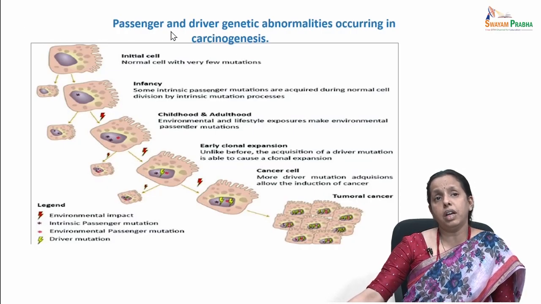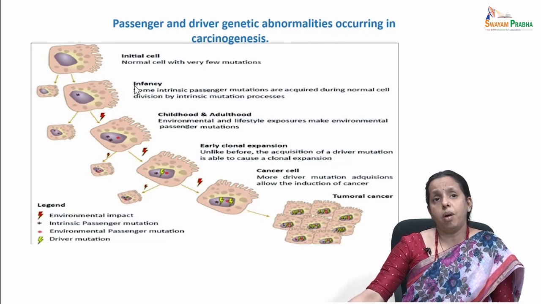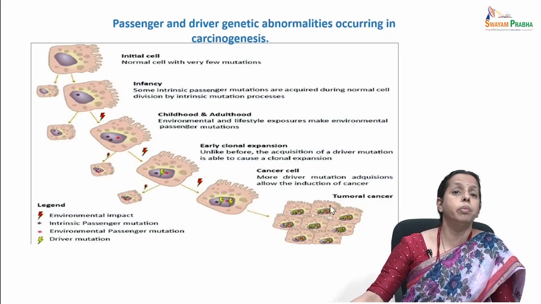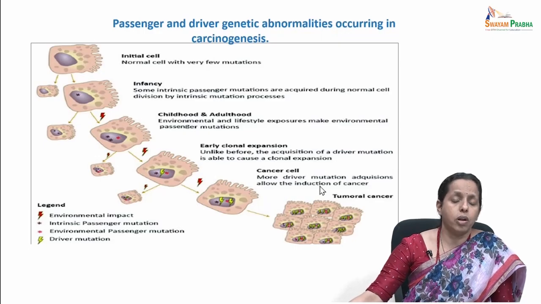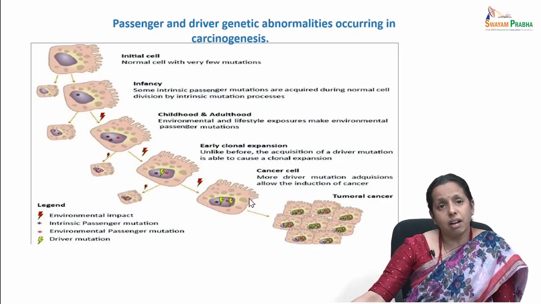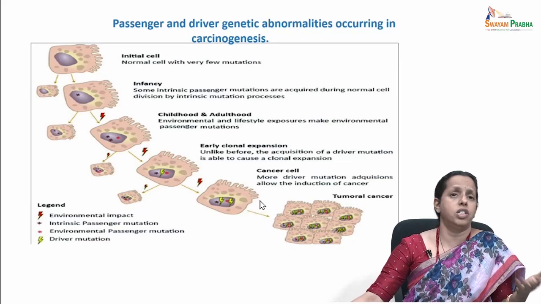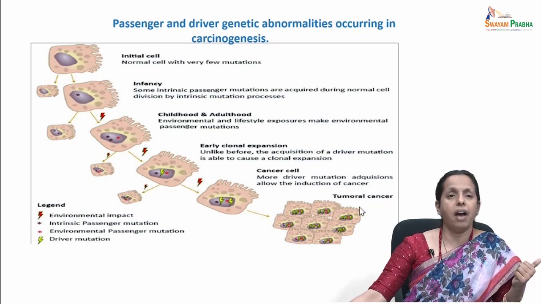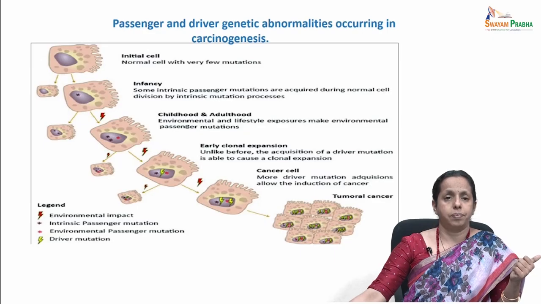Why am I talking about passenger and driver abnormalities here? Because these particular driver genes could be your diagnostic biomarkers, the mutated gene which could be responsible here. So, yes, if I can look at this gene during my diagnosis, maybe from, as I mentioned, your FFPE block or your blood or your cell-free DNA or ctDNA, if we can look for the presence of this DNA, then yes, we can have a typical diagnostic marker.